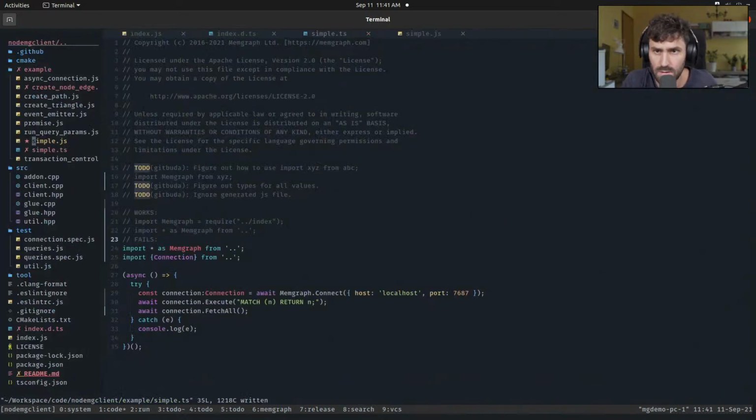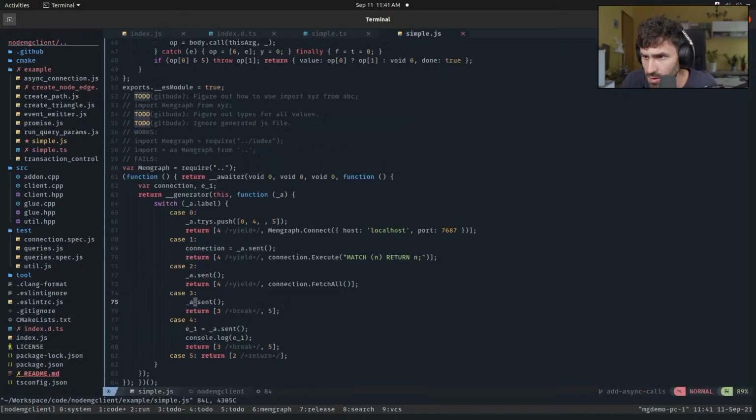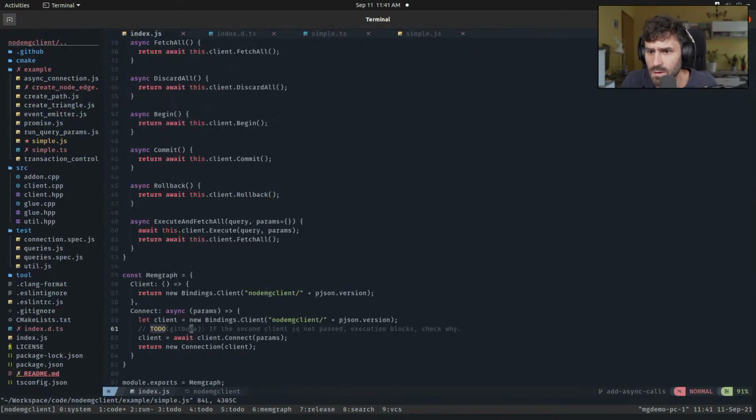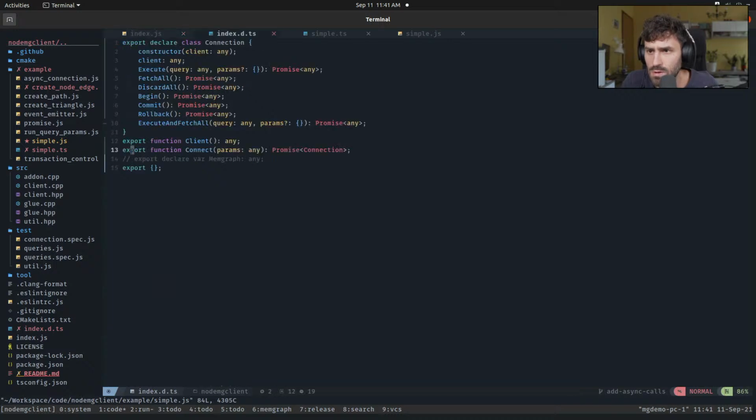And then JS now has memgraph. It's generated as this, yeah. Okay, index.js doesn't work.